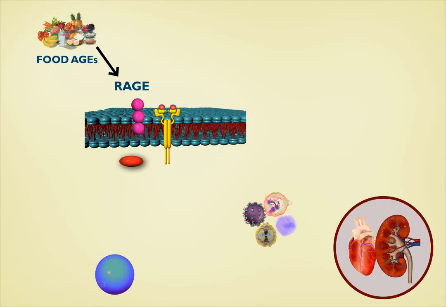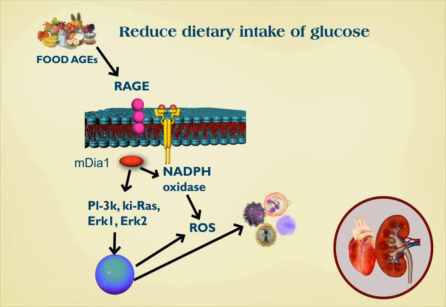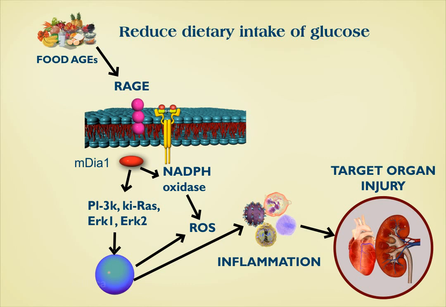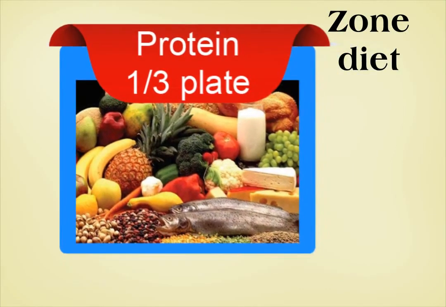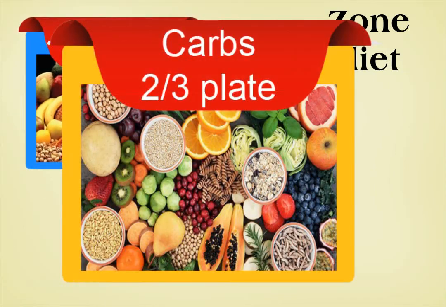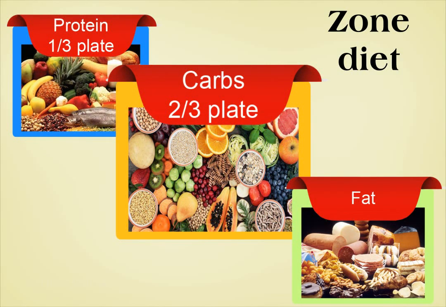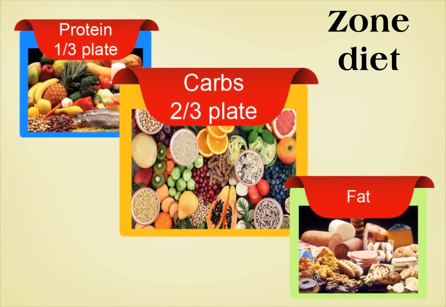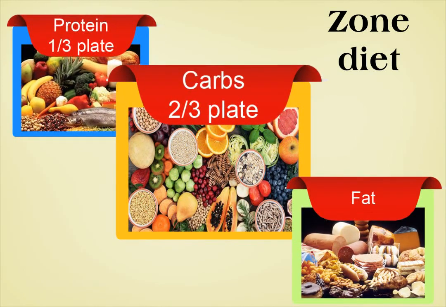For example, the reduction of glycosylated proteins by reducing the dietary intake of glucose reduces the potential activation of RAGE, the receptor of advanced glycosylation end products. The overall diet, specifically a personalized, anti-inflammatory, calorie-restricted, protein-adequate, carbohydrate-moderate diet, rich in fermentable fiber and low in fat, especially low in saturated fats and omega-6 fats, is named the Zone Diet. It is considered the starting point for optimizing the resolution response.